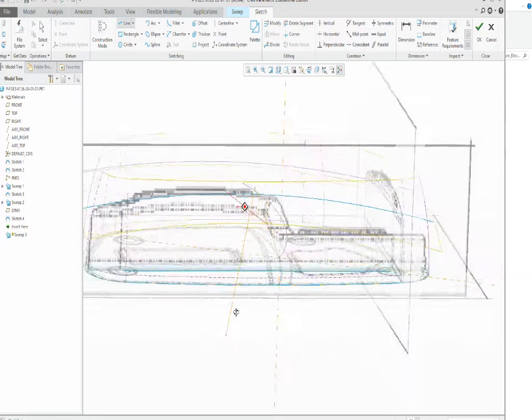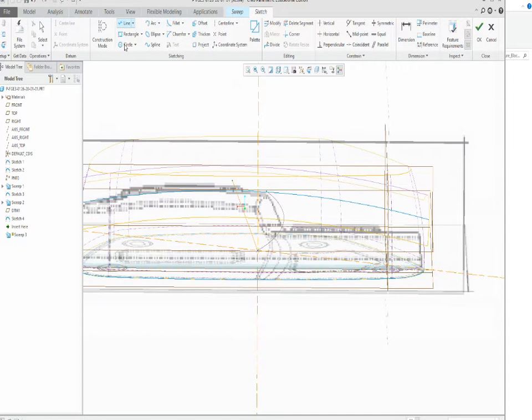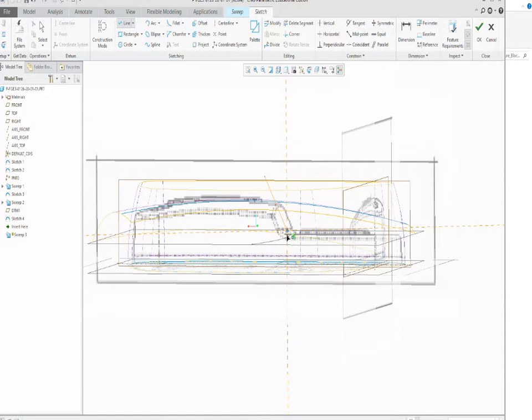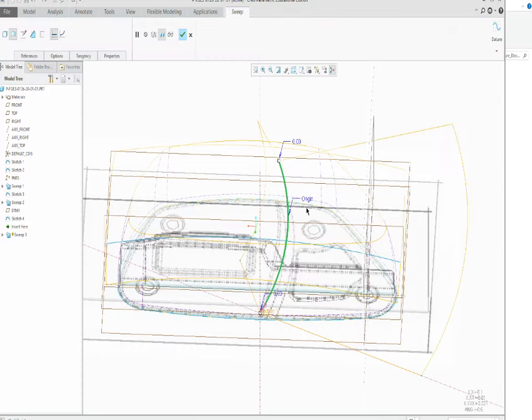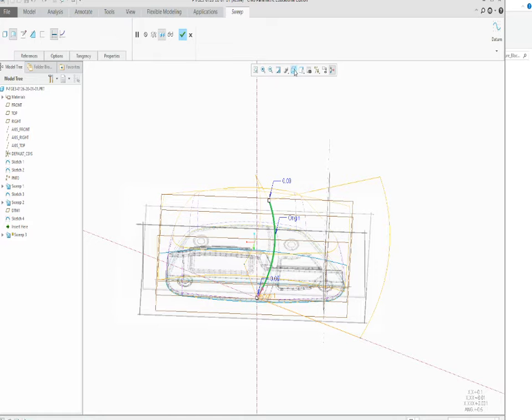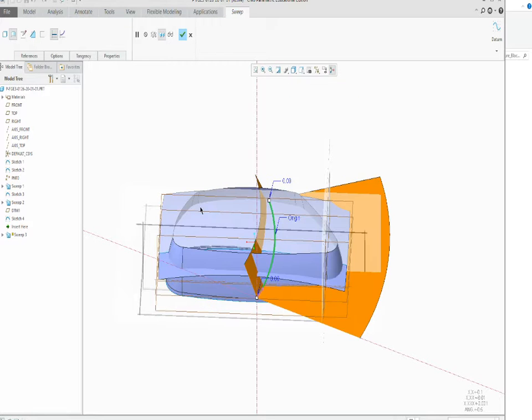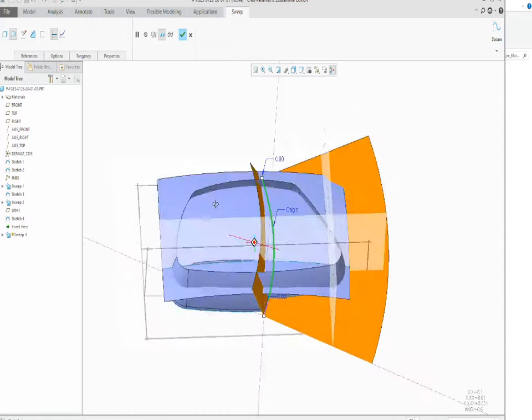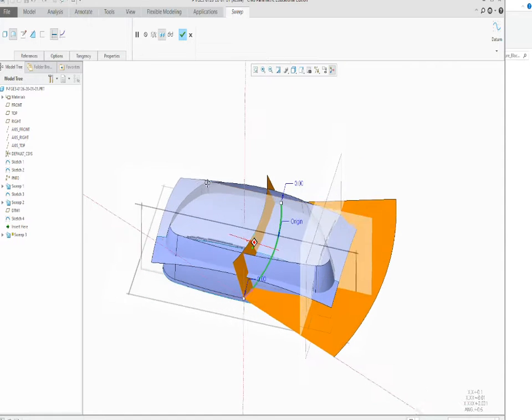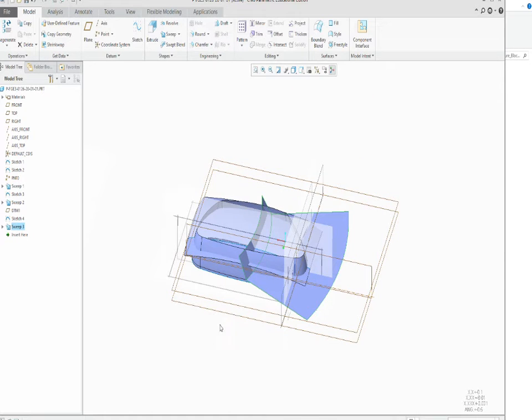We want to be higher than the part, and on this one we want to be roughly straight out. Just follow the dotted line. Once you've got that into place, you can hit check. We can shift back so you can see if it's looking right for the surfacing. Does that surface make it all the way through the part? Yes, it does. So we are good as gold there.